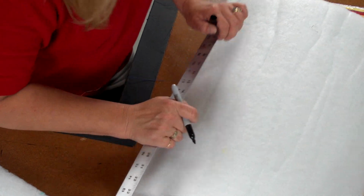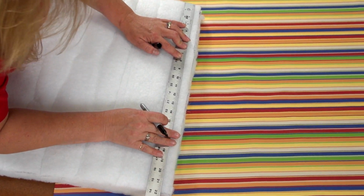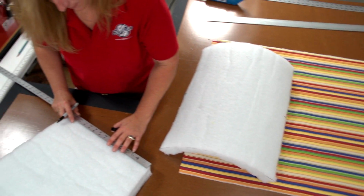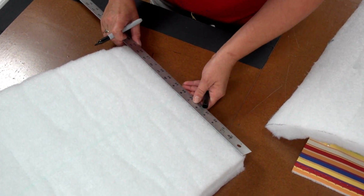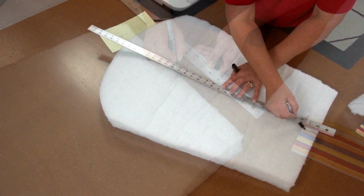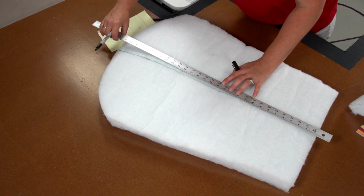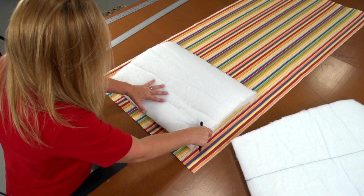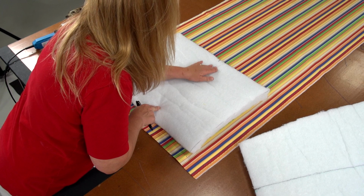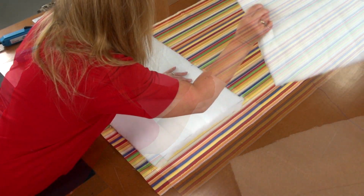Next, take the foam pieces and find the center and mark it with a marker. Lay the foam over top of the fabric assemblies so the center lines up with where you want the fabric's pattern to fall. Our stripes are so small and thin on this fabric that it's not too important, but for larger stripes or patterns, this may be more important.